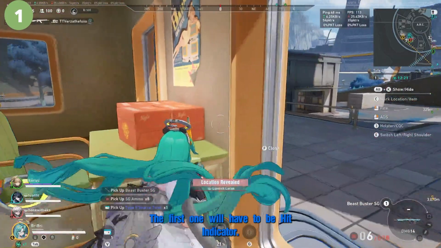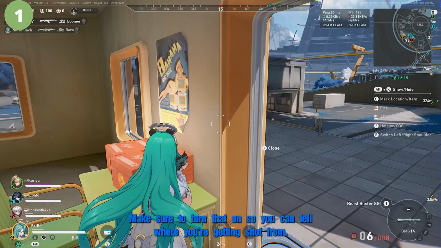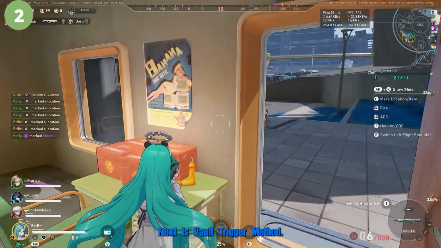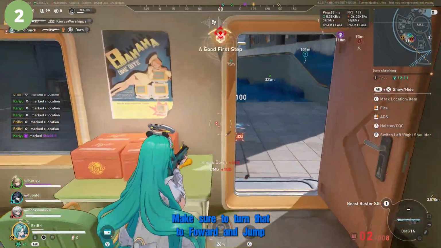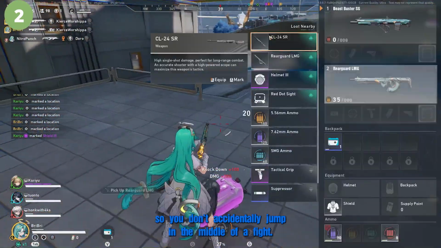The first one will have to be hit indicator. Make sure to turn that on so you can tell where you're getting shot from. Next is vault trigger method. Make sure to turn that to forward and jump so you don't accidentally jump in the middle of a fight.